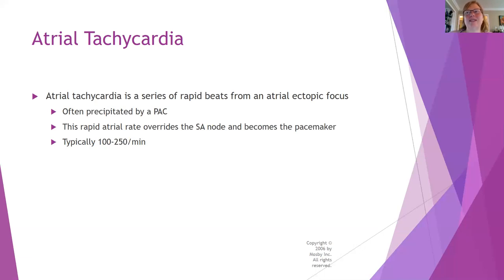And so that means that every atrial impulse is conducted down to the ventricles. And so the ventricles are contracting at a very high rate. And that's why we actually feel that very high pulse. And we can see systemic problems from that, drop in blood pressure and other things, as cardiac output is impacted by that very, very rapid pulse.